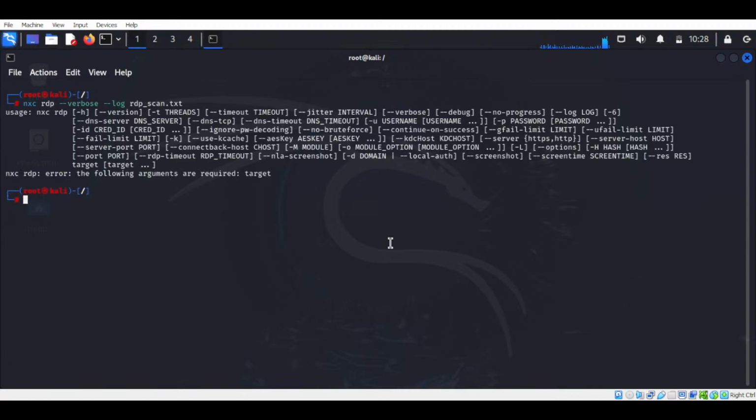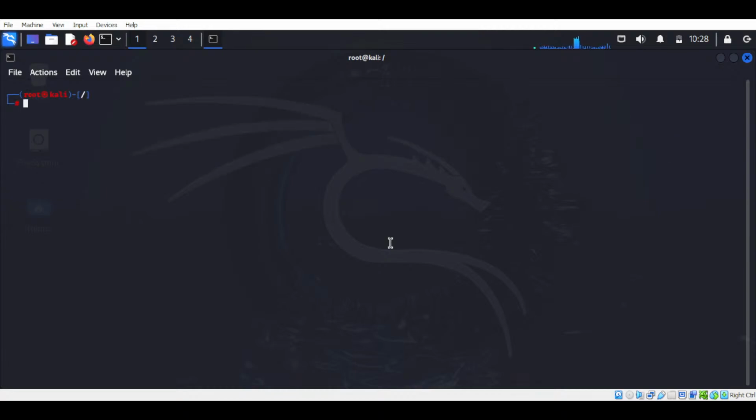Now here it actually requires a target, but now we don't have any target and I can't use any target. That's why you need to check your help command, then it provides you complete detail on how we use this, okay. And you need to do complete practical on your system, understand?